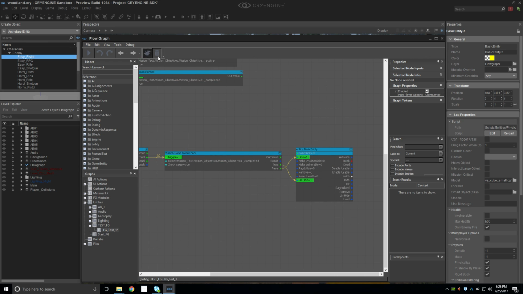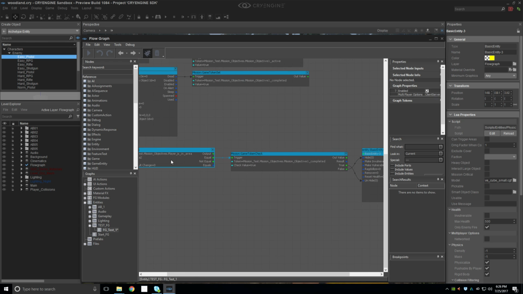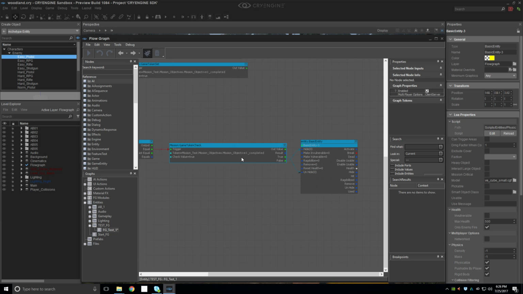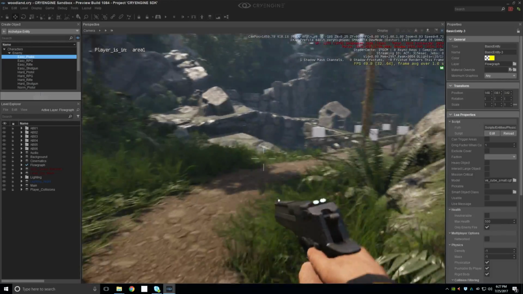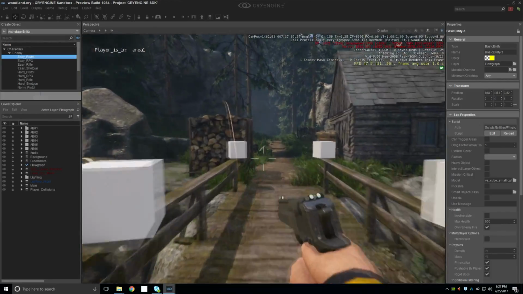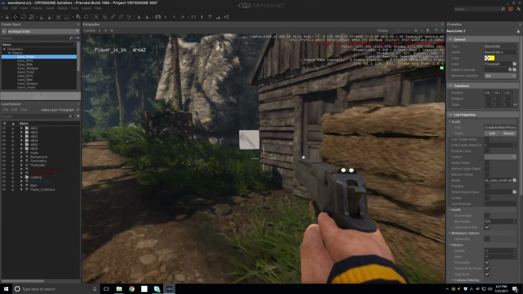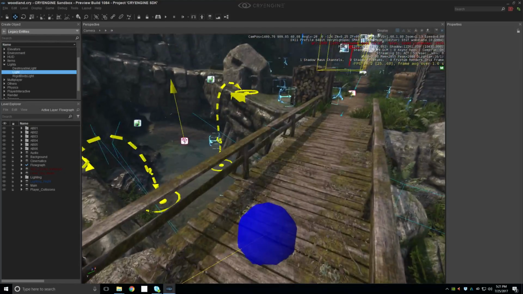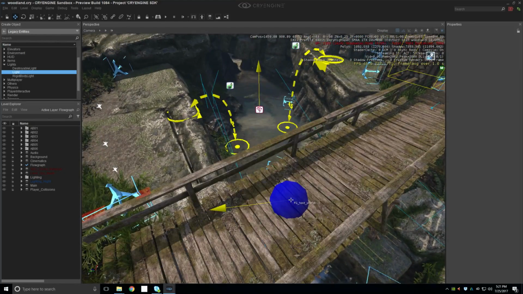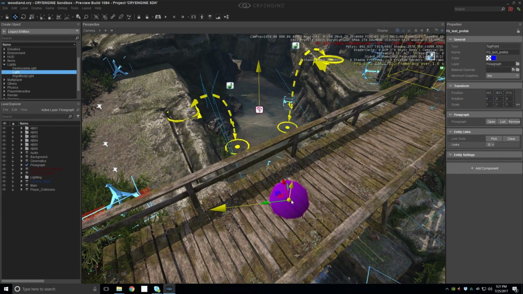Now we will just walk into this area 2, and then this game token check will check if I really completed the mission objective. If yes, if true, then we will unhide the box, the cube. So let's go over. There you go. So I will give a rough example for having Flowgraph inside prefabs.